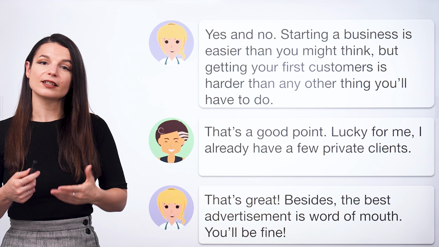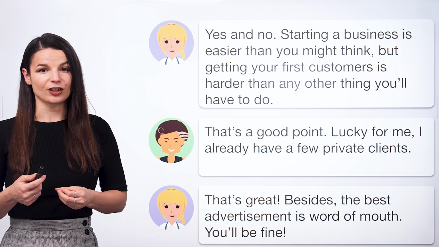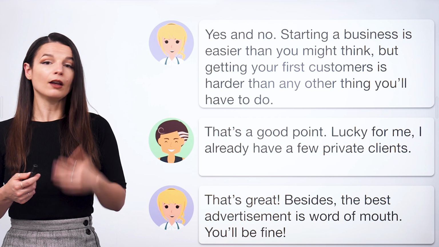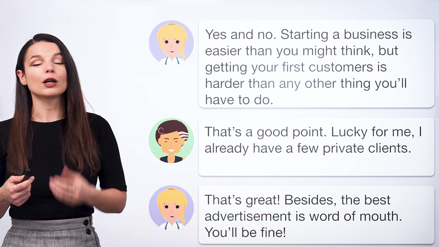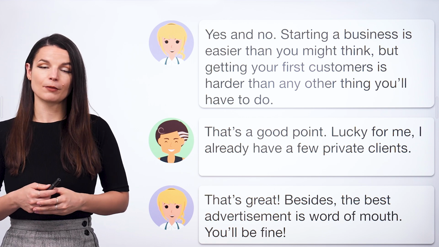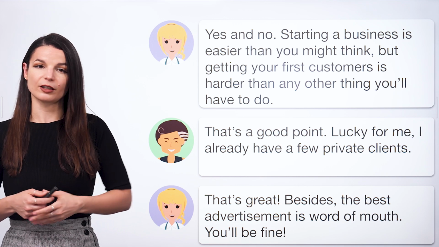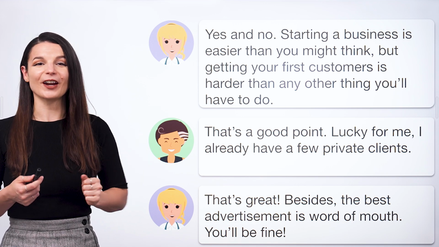In both sentences, she uses comparative adjectives, which are formed by appending er to an adjective. The other way of doing this is by adding more before the adjective. This is usually done with longer adjectives which are more than 2 syllables. Let's practice with this grammar more in this lesson.